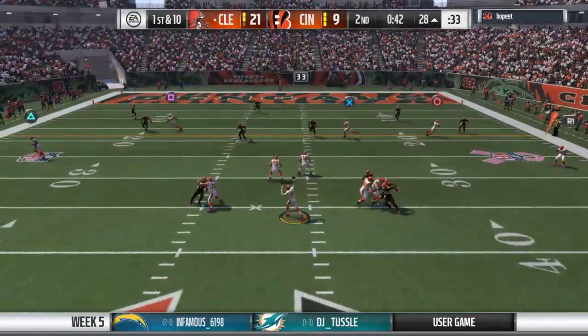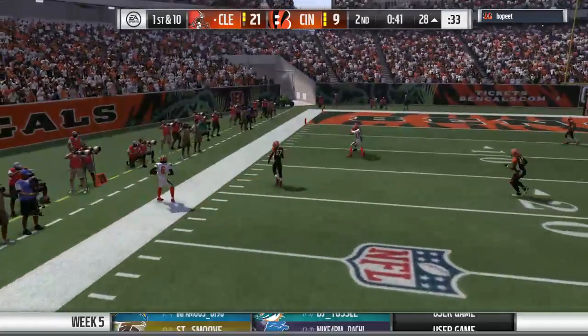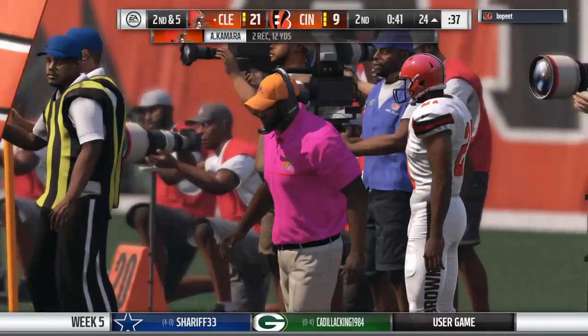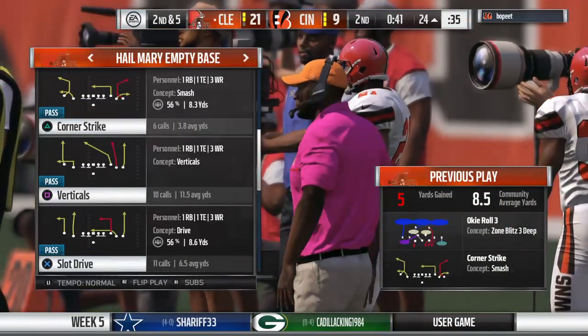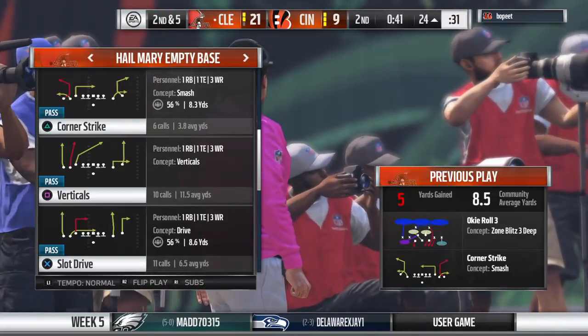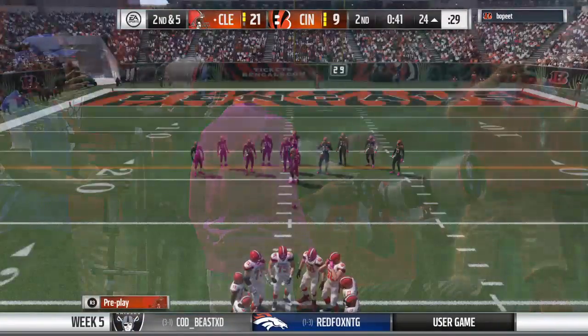Stafford on first down. Finding his safety valve here. That's complete. 5 yards on the pickup, and that'll bring up 2nd down. Everyone's got to be able to catch the football. Doesn't matter what position you play, but if you're on offense, be aware a ball may come your way.